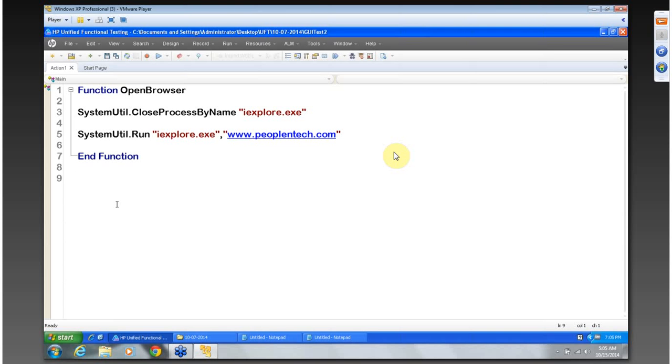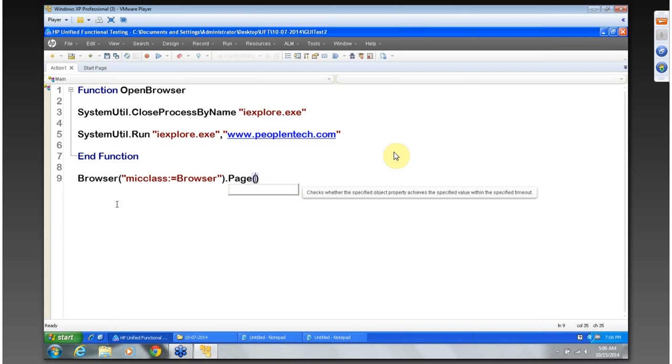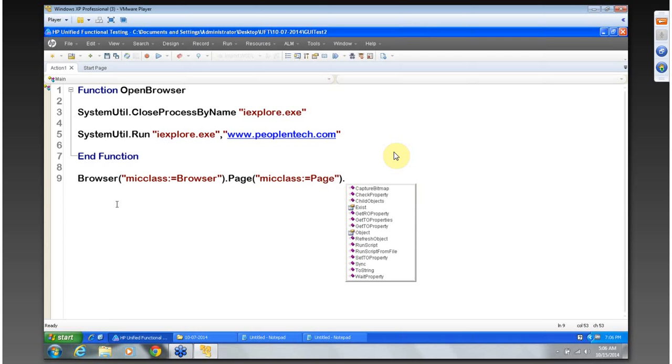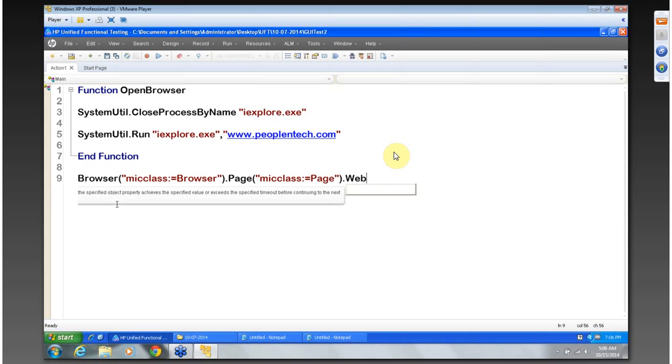I'm going to ask that of someone. Okay, so let's first do that browser. It's a web edit object.